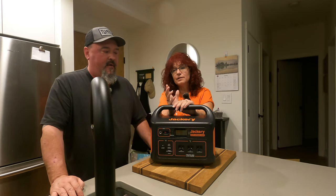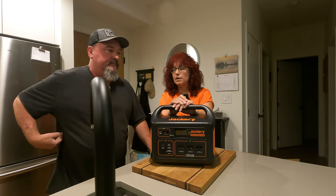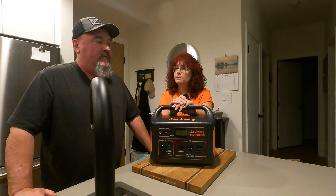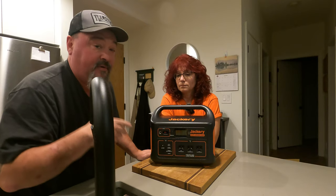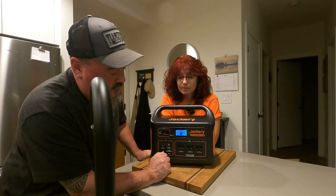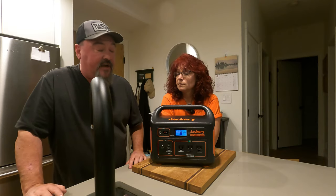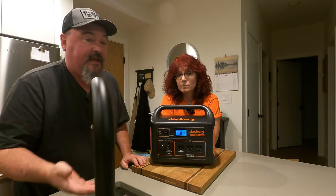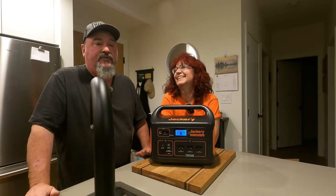On the Whipsaw trip, it was plugged in and we'd get to a stop and look at it — and it wasn't running. It was intermittently shutting off the AC outlet. If you want to use the AC plug on a Jackery you have to power up the AC — well, it was just kicking itself off and we didn't know why. It was just something we had to check and try to film throughout that trip.